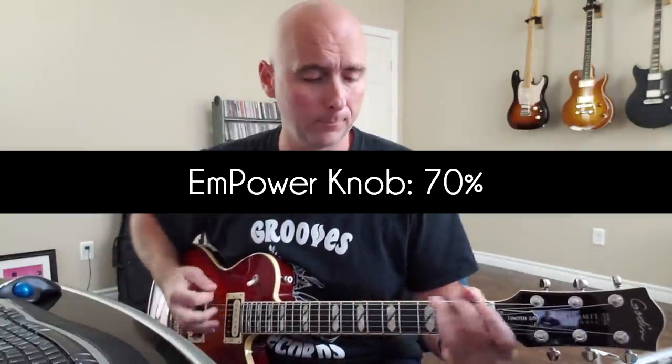But the beautiful part about it is we don't have to dive through a bunch of menus or tweak our tones at our Helix or our modeler of choice. We simply have a knob we can grab, and in about 1 second, peel it back or bump it up a bit to get the sound that we want. So here's the sound of that same patch where I would probably set it and where I kind of like it, right?